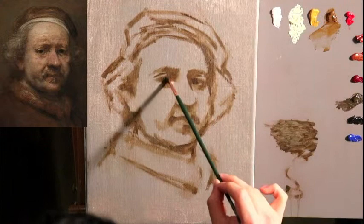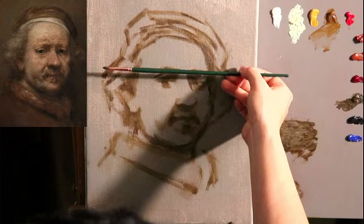Looking at the angle between the eyes. Seems to be about correct.